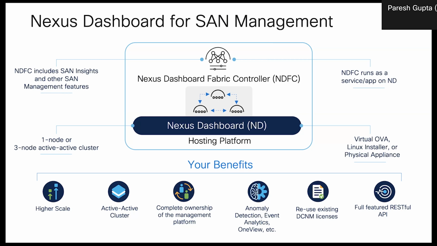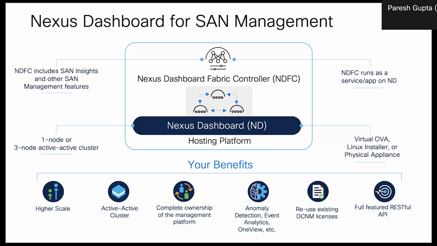Some of these benefits I already talked about. One thing is clearly higher scale, and I'll keep on referring to that because we rewrote the application, we could offer a much better scale. Things like 1 million flows at initiator, target, and LUN granularity. In short, we call it ITL flow. So, a single NDFC server now supports visibility into 1 million ITL flows, things like that.